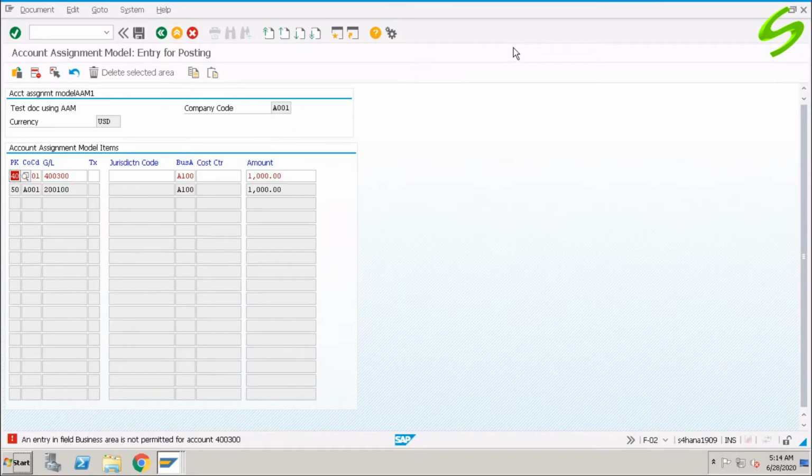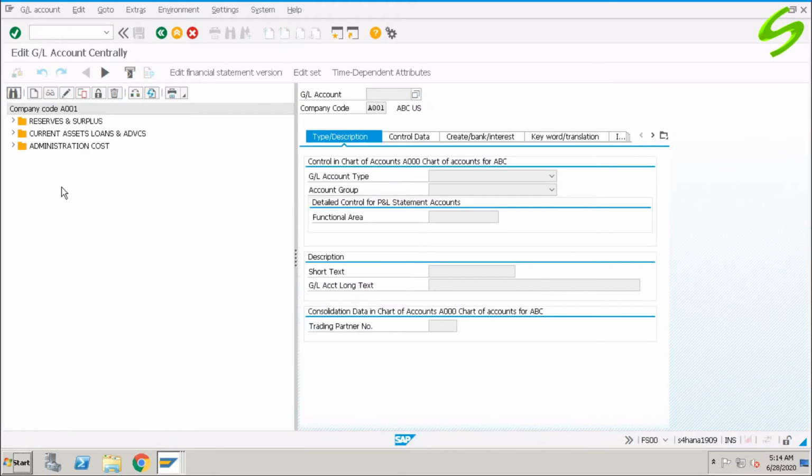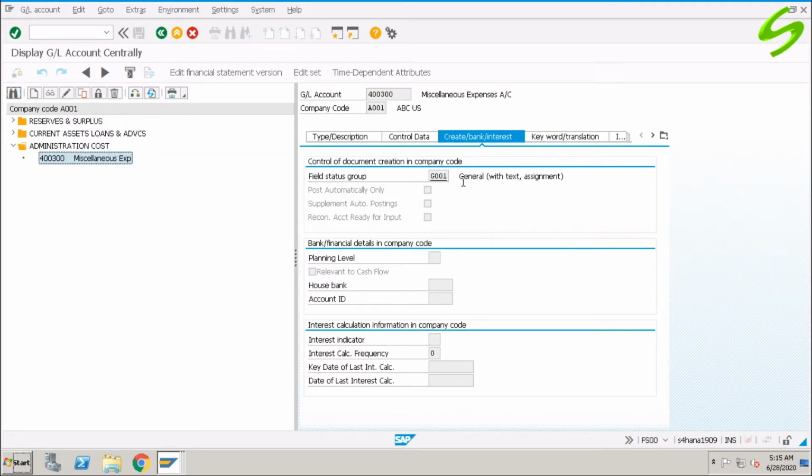Let me open another session with /O. Now it says an entry in field business area is not permitted for account 400-300. So let us first go to account 400-300 and see what is the field status we are using for this account. For 400-300, we are using G001.